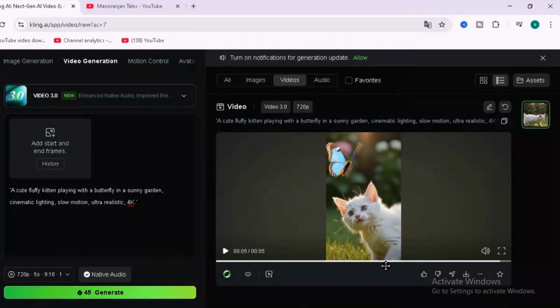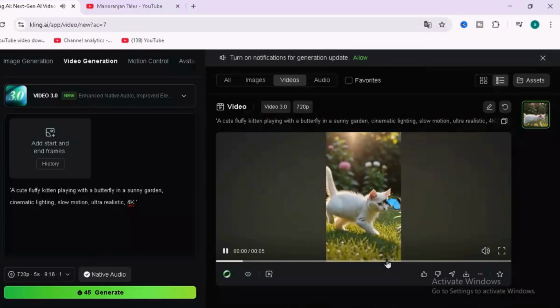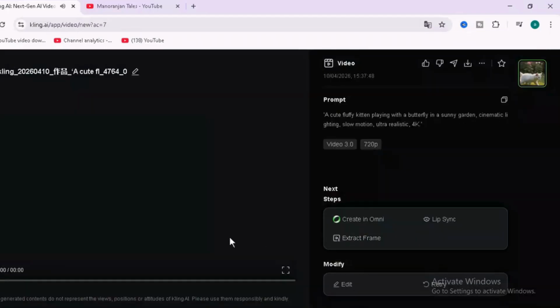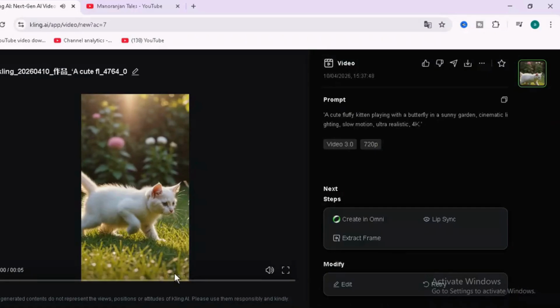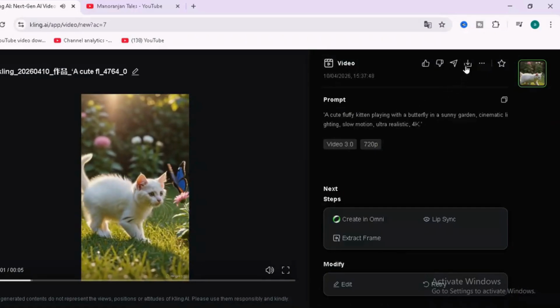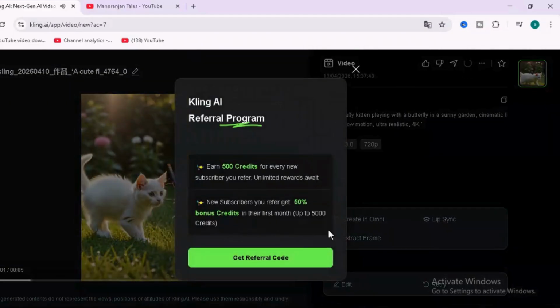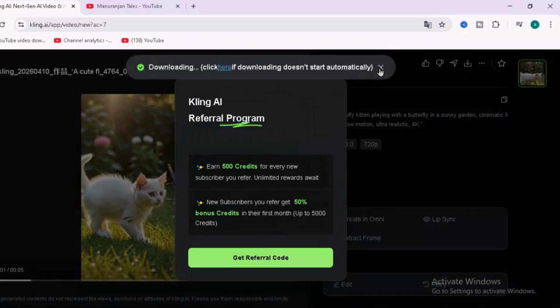But here's the thing. You might notice a watermark on your video. Now don't panic. This is normal. If you want the cleanest result, the best option is upgrading to the premium version. That removes the watermark completely and gives you full quality. But if you want to stay free, there are still smart ways around it.